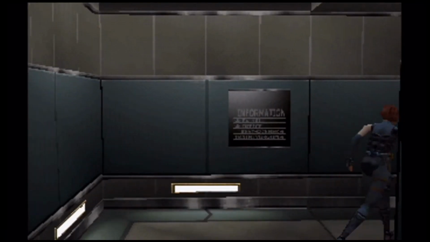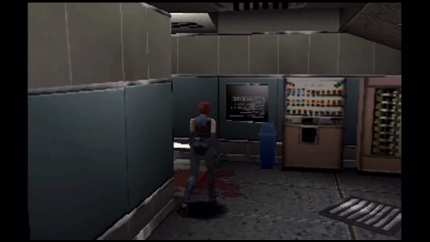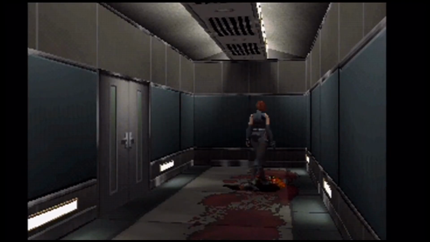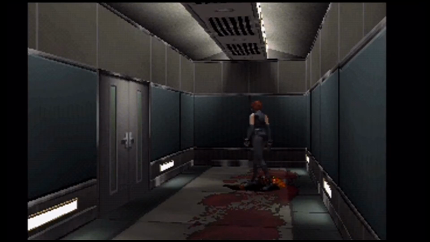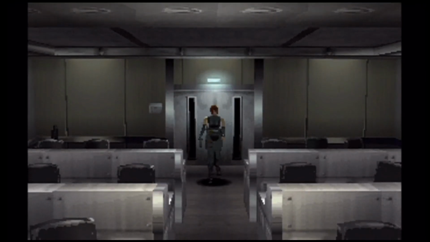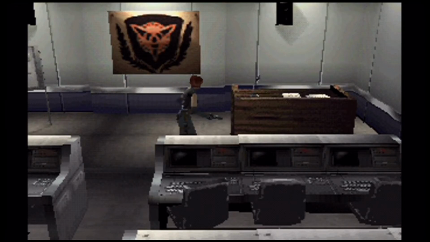Let's go and see what Rick was so excited about. There's another vent there we can go through. Ah, and there's what the other guy was chewing on. Ooh, a plug. Lovely. Right. Here we are, lecture room. Or training room. Whatever. Same shit, different shovel. Right. There's nothing in here. Anything on the desk that we can have a look at?